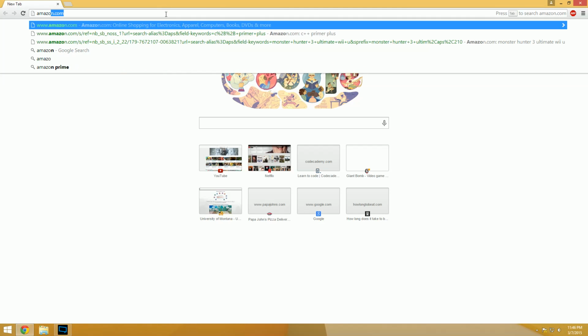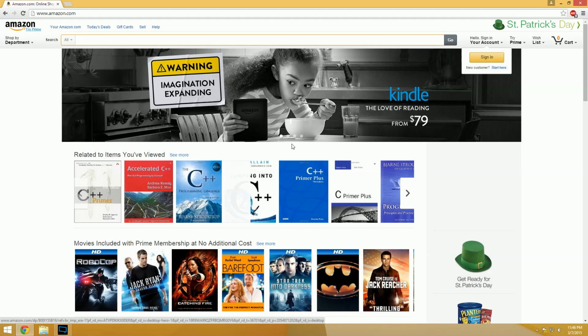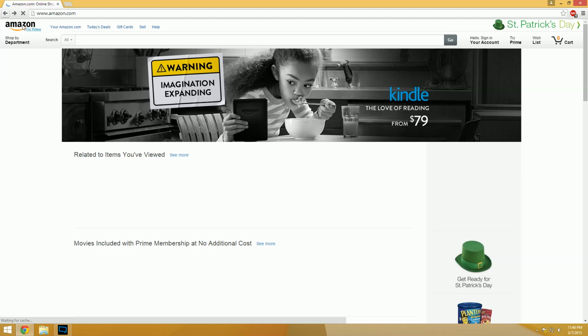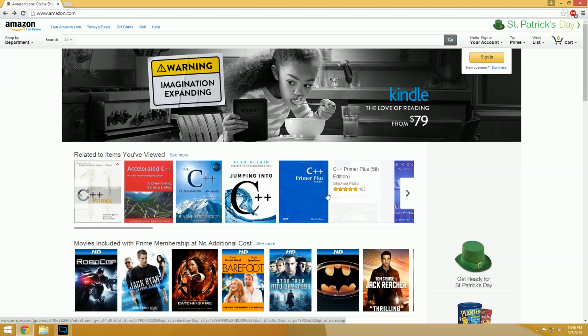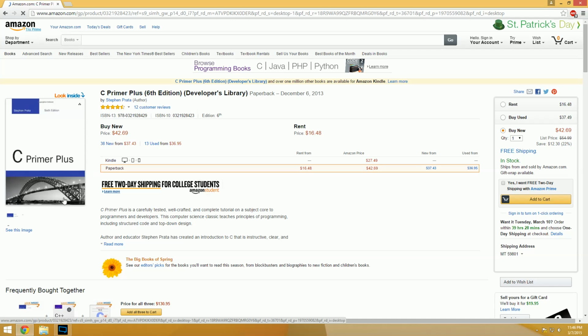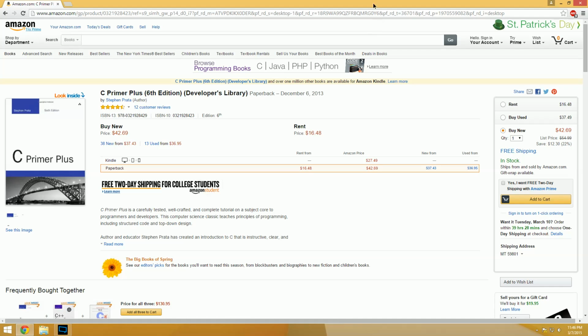I'll go ahead and pull it up on Amazon here real quick. And actually, I was just looking at it, so here is the version I have. You can see this is the older version, so it's only available used on Amazon for about $25. That is a phenomenal price. There's a new version, I think this is it, version 6, yeah, for $42.69. So definitely worth picking up.